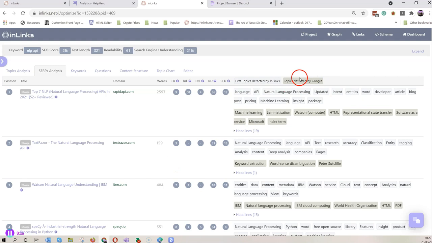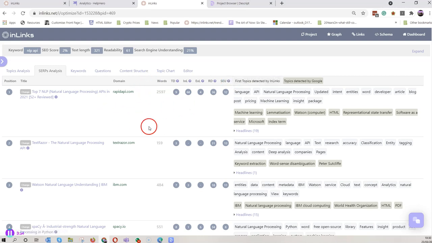It splits out which ones are seen by Google and which ones are just seen by Inlinks. It also shows the number of topics we see per 100 words. It shows the number of times those pages are linking to other pages on the site from the body text, and then how many times they're linking off-site to other websites as well. And we also show the readability, ease, and search engine understanding score of these pages as well.